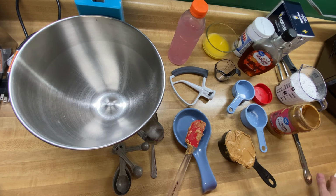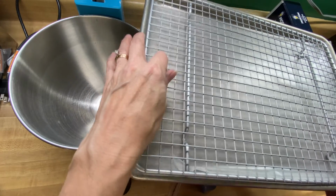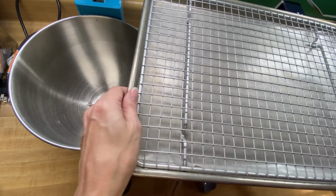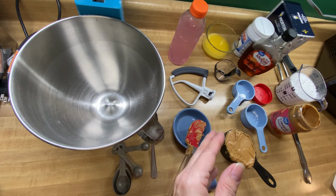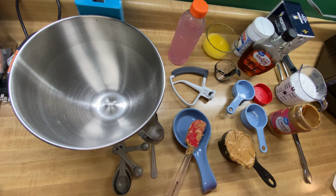So the first thing that we need to do is line our baking sheet. Sorry if that was noisy. We've lined our baking sheet with parchment paper, and then we've put a nice cooling rack on top that we'll use when we're pouring our chocolate, but we've put that aside for later. The other fun thing about this recipe is there's no baking involved. It's all putting ingredients together and then sitting it in the fridge to chill.